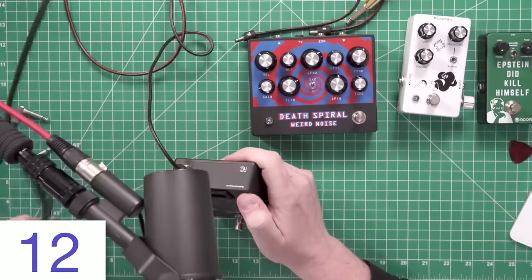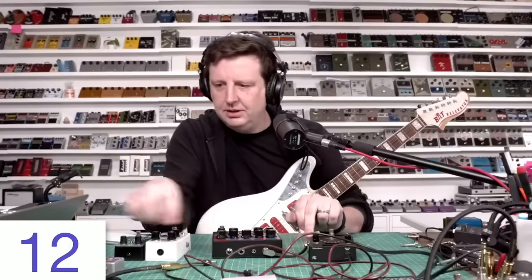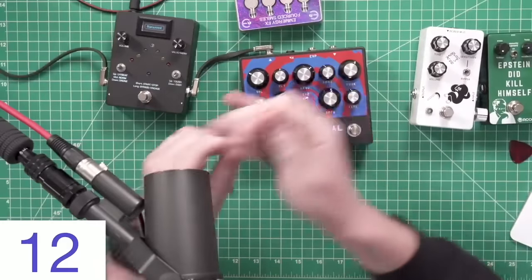This is an expression pedal called the Forced Smiles. You use it by pushing these pads. It's an expression. On the website they say that it's not really that practical, but you should play with it anyway because it'll be a lot of fun. Can I plug this into an expression? Yes, you can.